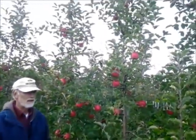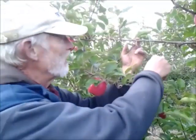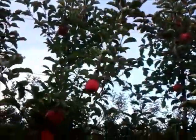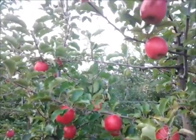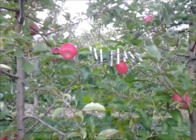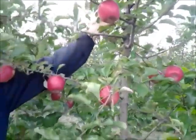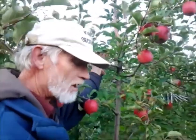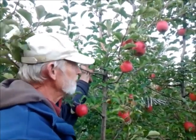To get these trees to bear early, we use training aids — that's what these wires are. When you take a limb and make it horizontal, it wants to make fruit. So we take these things and tie it down. If it goes upright, it wants to grow — you can see how much growth that made on the end this year. We also use clothespins as training aids. We take some limbs and tie them fast to the wire, or put a pin in as the limb is emerging to flatten it out as it's forming so it makes a flat angle. It's all about the auxins in the wood — when a limb gets like that, it gets a different message to go into fruiting instead of growing. That's the benefit of the system: you get fruit fast.